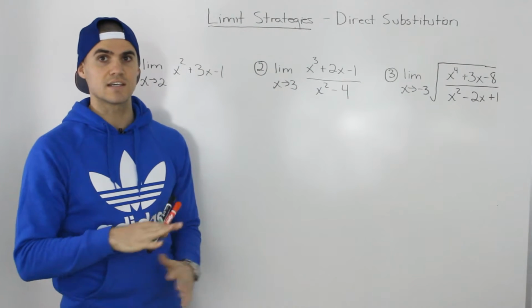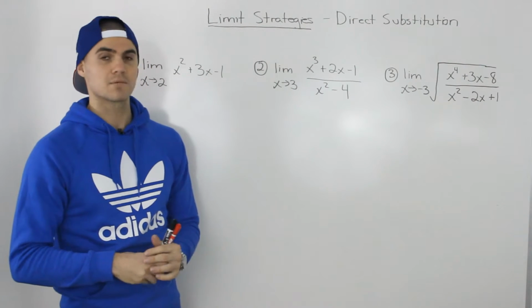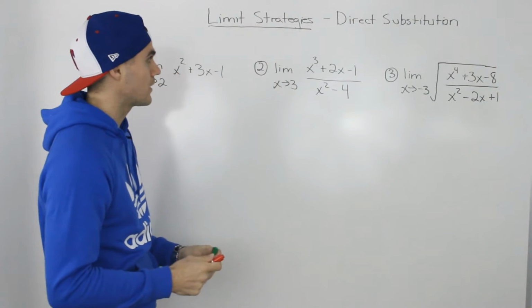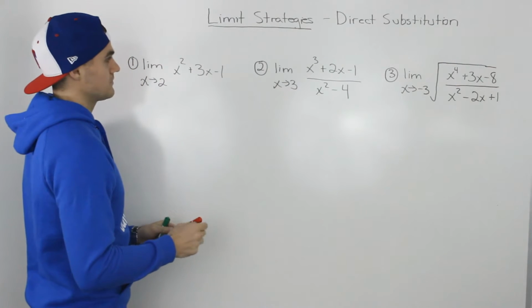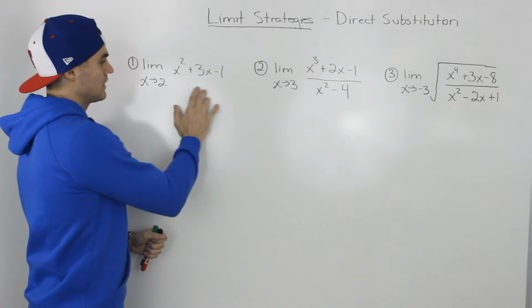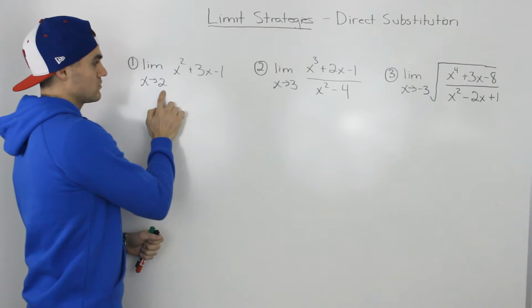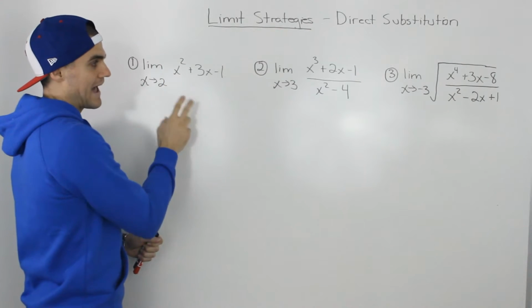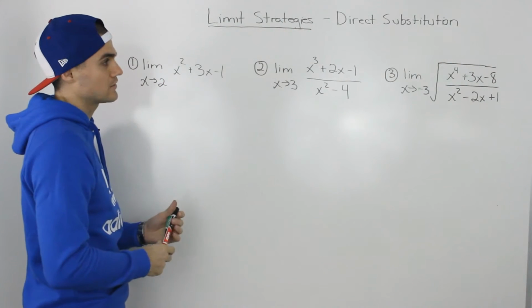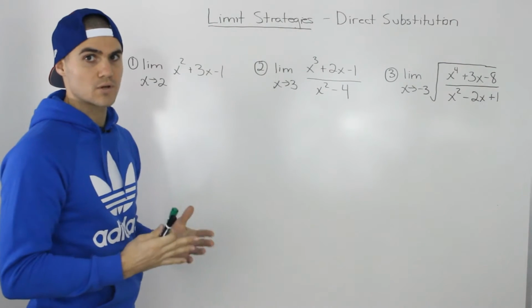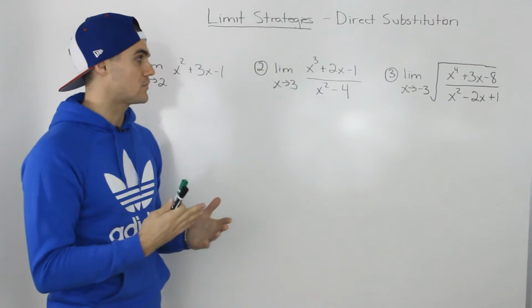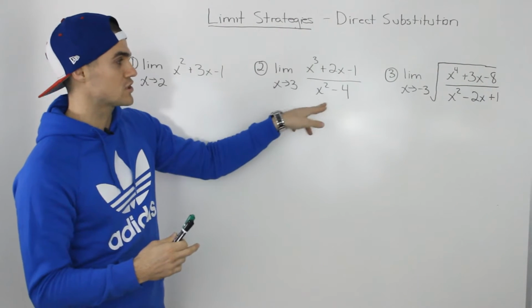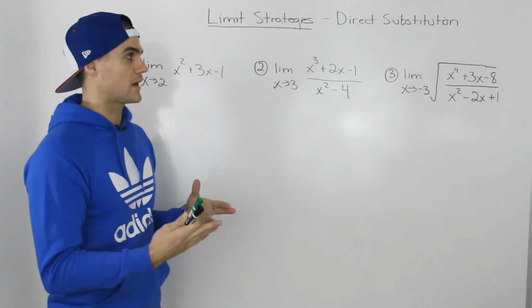And this strategy is the easiest of all the strategies, so I would not depend on seeing it on the test. It probably won't show up, but we'll go over it anyway. Direct substitution is basically when you can take a function and just plug in the x value that you're finding the limit at, because the function is going to be continuous at that x value and around that x value. Usually in the tougher limits that we've already seen, x approaches a value where the function is undefined.